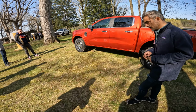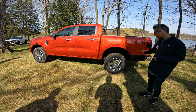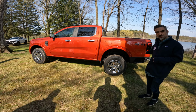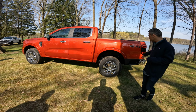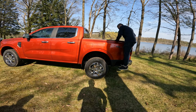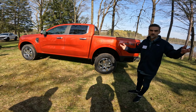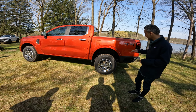And finally, a really cool feature, we have our integrated box side step just behind the rear wheel here, which is part of the body, not the bumper like some of our competitors do. And the advantages here are you can put 2 feet in there to access the bed quite easily. And it can withstand loads of up to 300 pounds, which gives our customers a lot of confidence to use it without any hesitation.